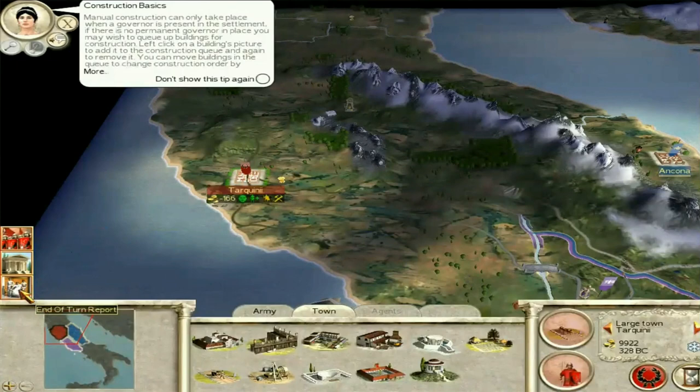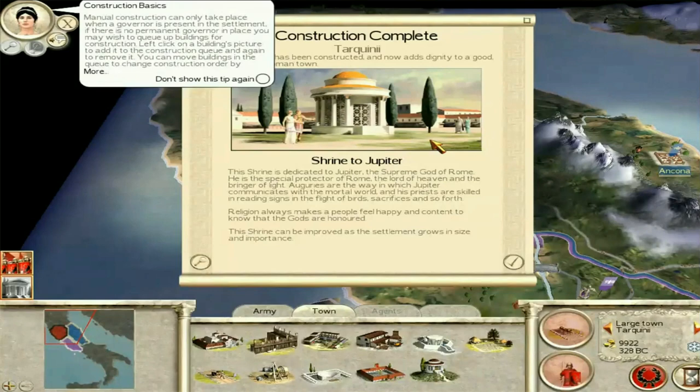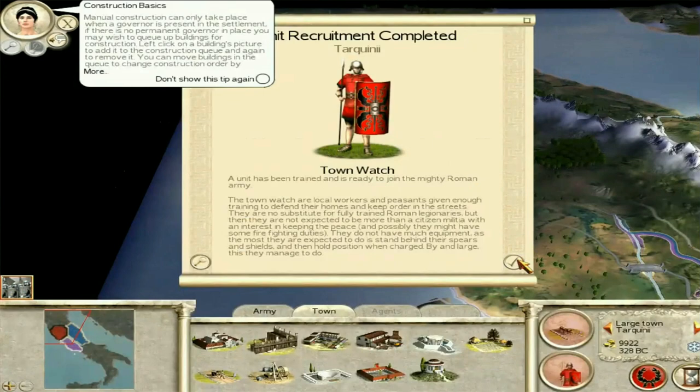So, what does it want us to do now then? End of turn report. This shows you basically all the finances if you're really interested in seeing where your income and expenditure is. We have construction. This shows you what you've constructed. So, we've constructed a shrine to Jupiter in Tarquinii. And then recruitment, we have constructed a unit of Town Watch in Tarquinii.